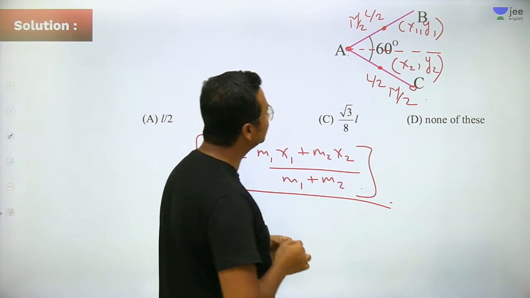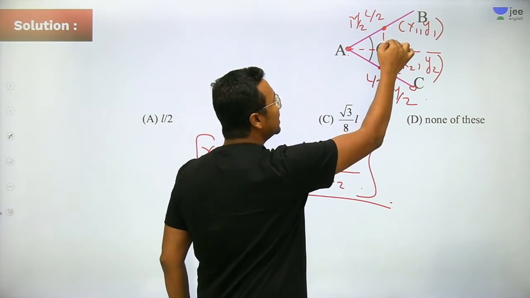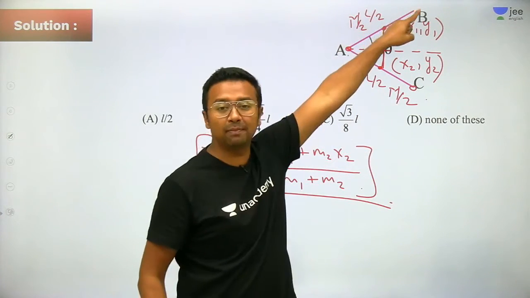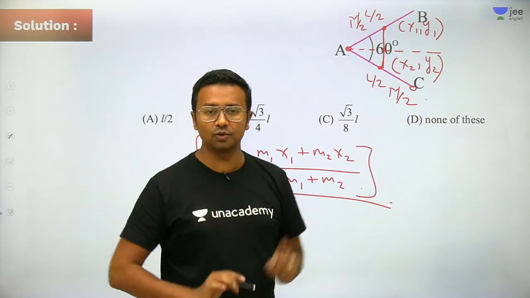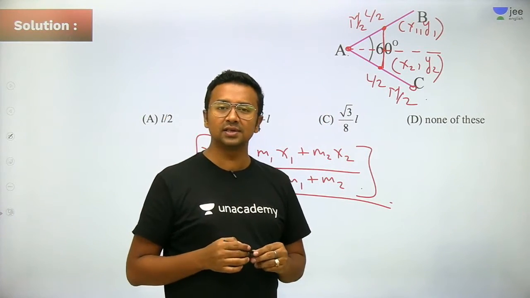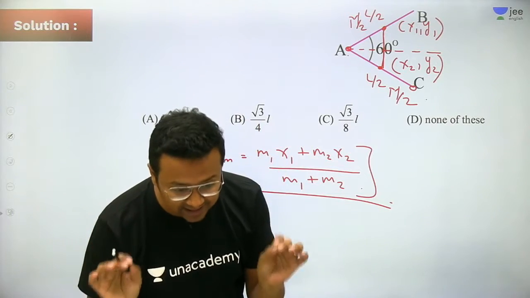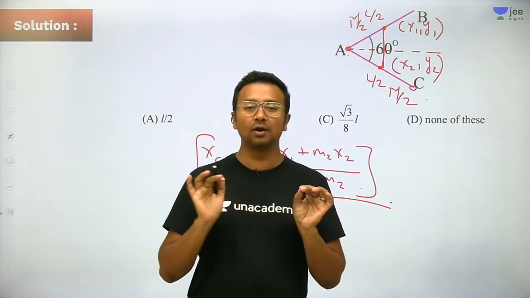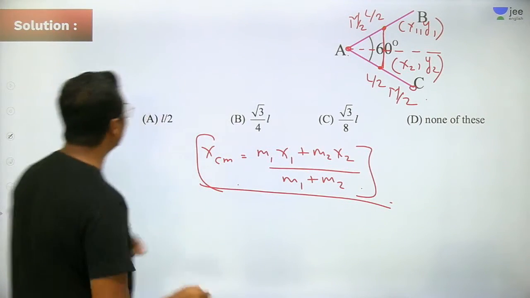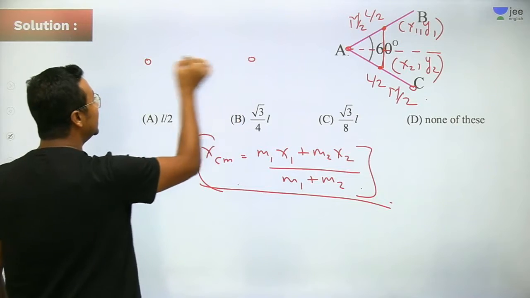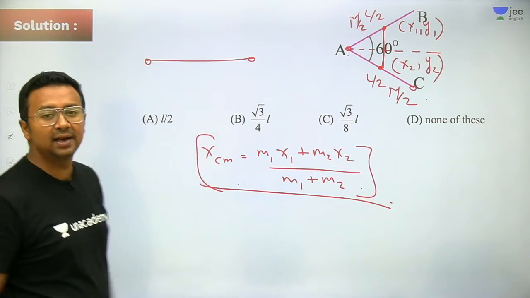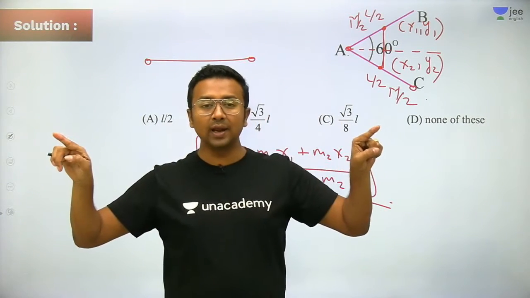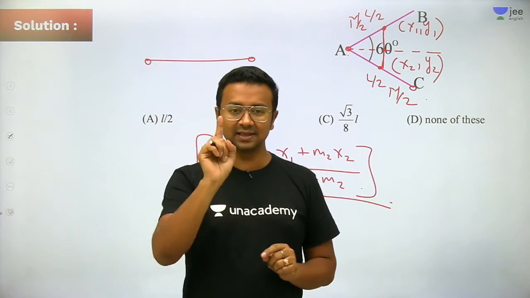If I connect these two centers of mass, the center of mass of the upper portion and the center of mass of the lower portion, now try and understand, students, that any two point masses, by the way, option B is not the correct answer, Bharat, let's just have a look. Any two point masses, if you consider, the center of mass is going to lie on the line joining the two point masses. This is an important point.